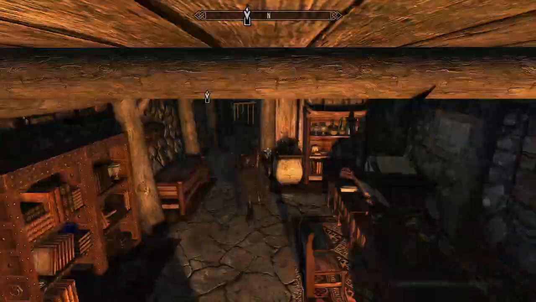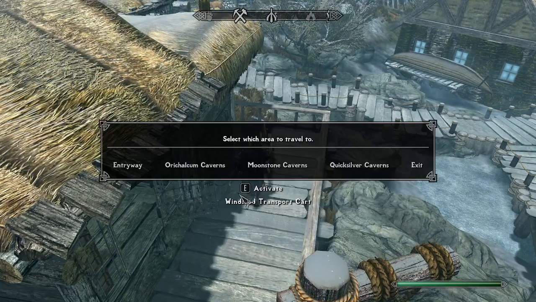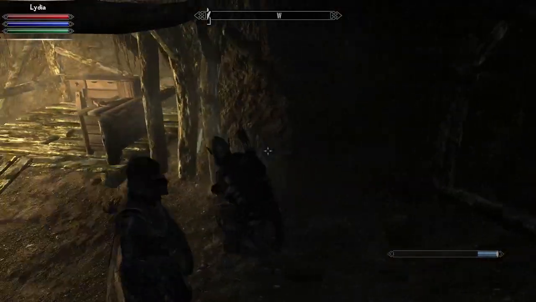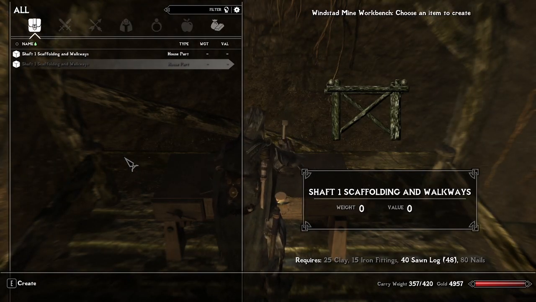Oh, am I stupid? I think I am. I'm just remembering how this works now, I think. So, the mineshaft is built. However, we need to put in... Okay, so Orichalcum, Moonstone, Quicksilver. Cool. So yeah, like all the mid-tier metals like I thought. Yeah, I think what I need to do is upgrade this thing a bit.